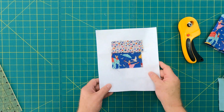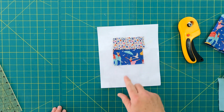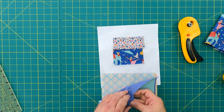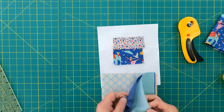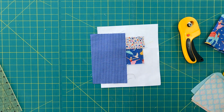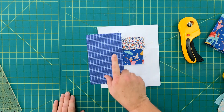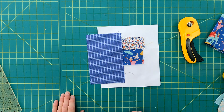Let's go ahead and pick a fabric that's going to come next to this. Now I want something that's going to have more of a solid feel to it. Let's see, how about, this is perfect. Now it's not a solid, but it does give us that feel of solid. So I'm going to try to keep these pattern, solid, but you know, like I said, not quite solid, but that's where we're going to be right there.